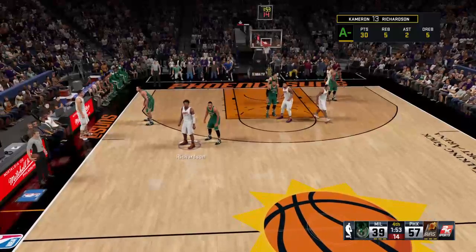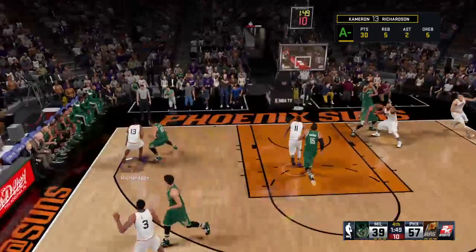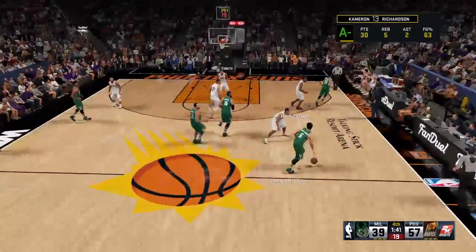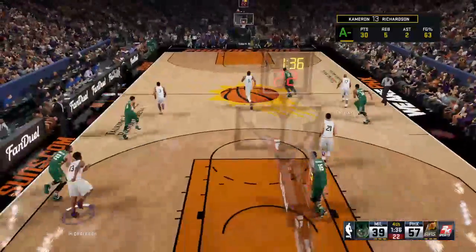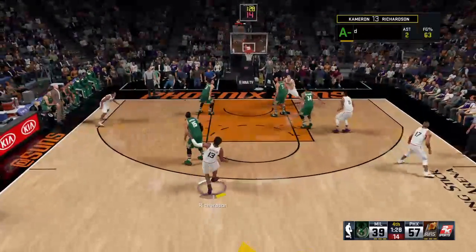Henson's checked in for Miles Plumlee. John Henson. Bucks on defense. Here in the fourth, they've allowed just 4 points. Richardson, no luck. That's a shot he's got to hit. You don't get many looks better from that range. It's tipped. Stolen by Tucker. He feeds it to Knight. For 3, Richardson. That's good.